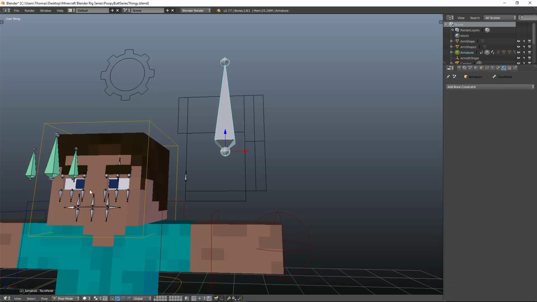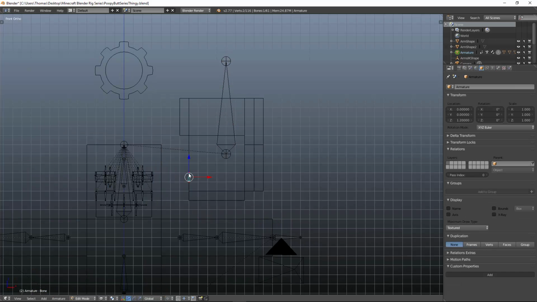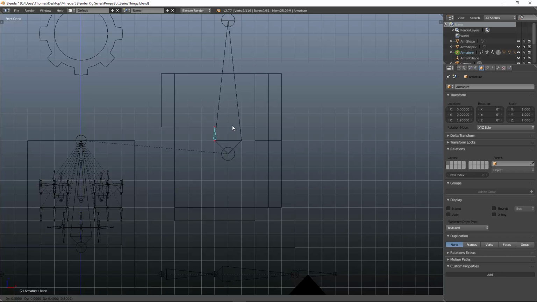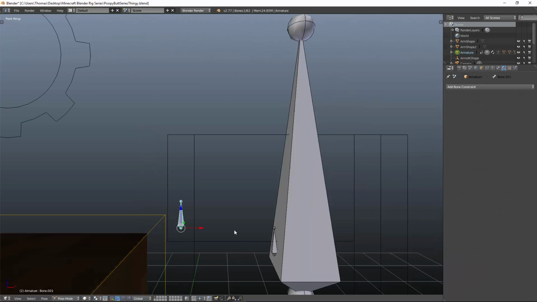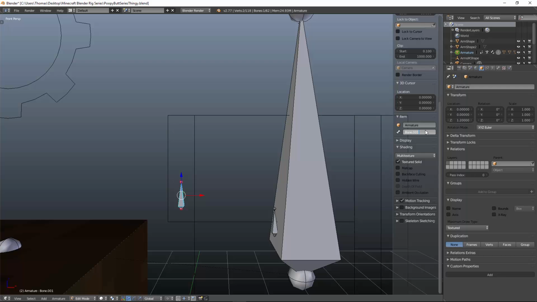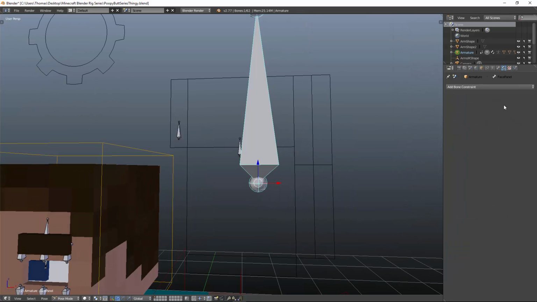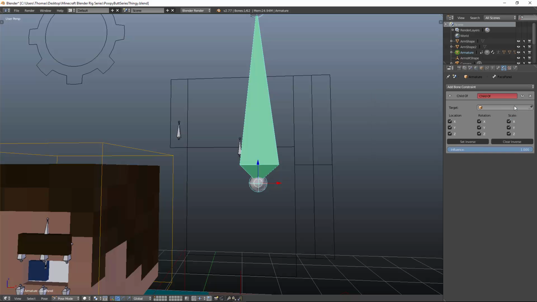So let's actually move this here. Push G Z 0.05 to the center, and then move this here. And we're gonna name this head offset.